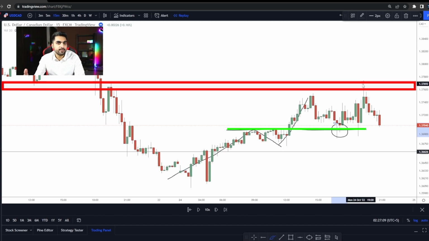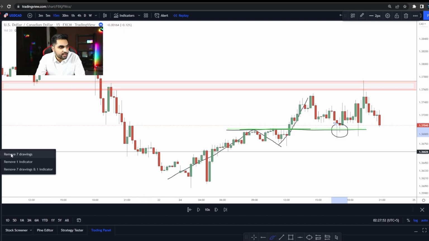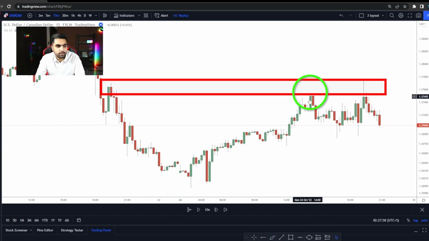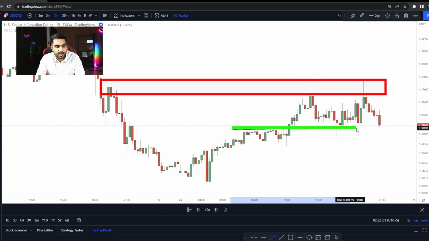And whenever there is an illusion inside the overall sellers' trend and we start to get a rejection at our supply level, that means the market makers are now interested in taking the sell as well. So we need a confirmation for us to take the entry, so that there will be less chance of us losing this trade opportunity. So now as we can see, we have rejected first right at this area, and there seems to be a rejection here as well, and right after that we have also created an illusion. The market tested the resistance level, created a support, and then the movement happened to the upside.